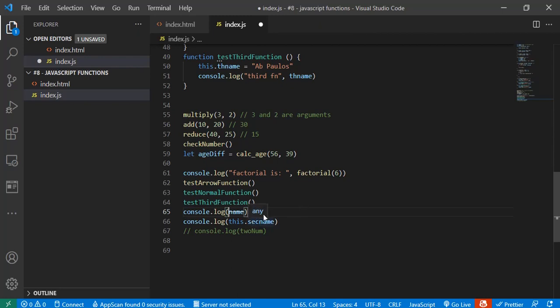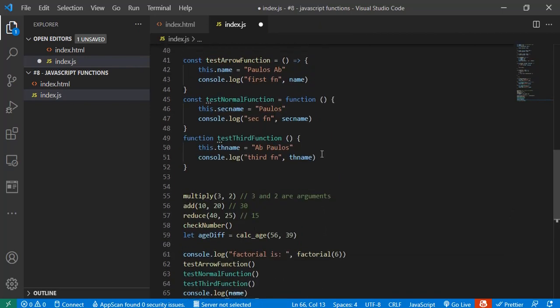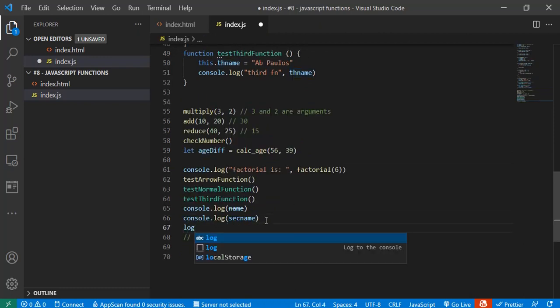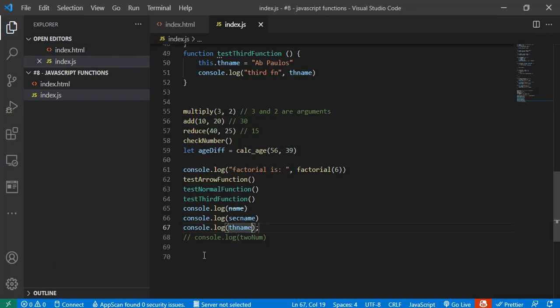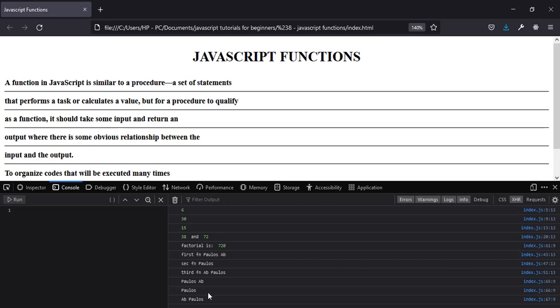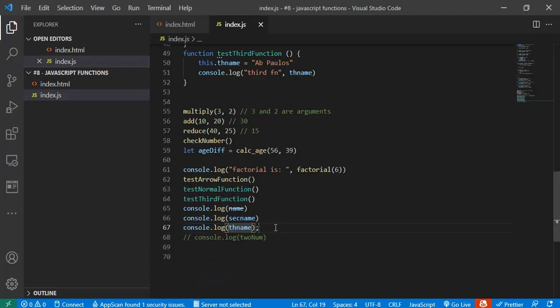Now let me come down here and remove this dot name here, and remove this dot name here. And the last one, I'm just going to log, this is the short form to call the console.log. They were all still executed. Why?